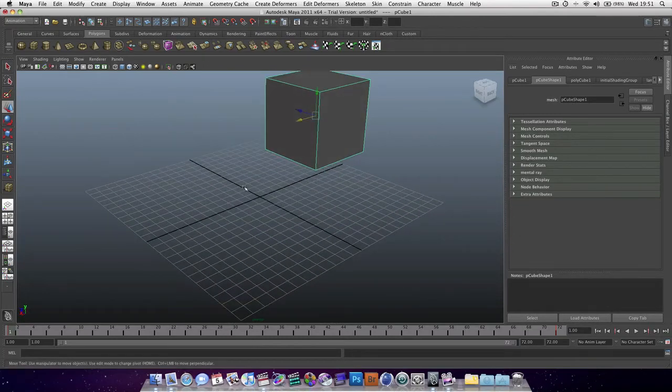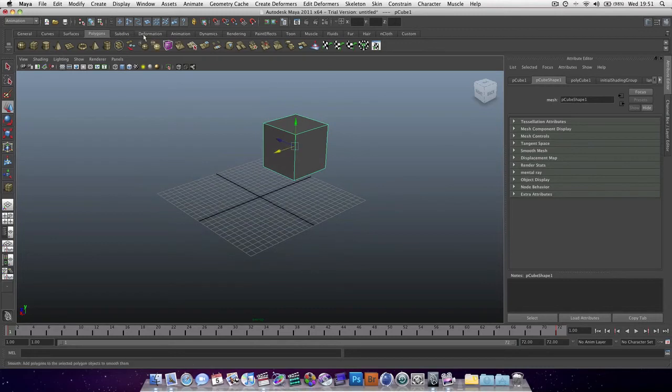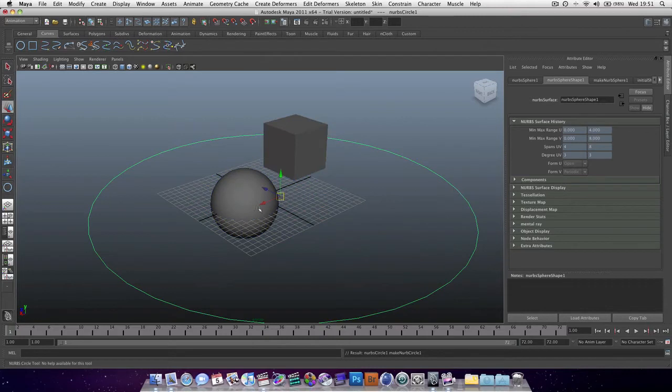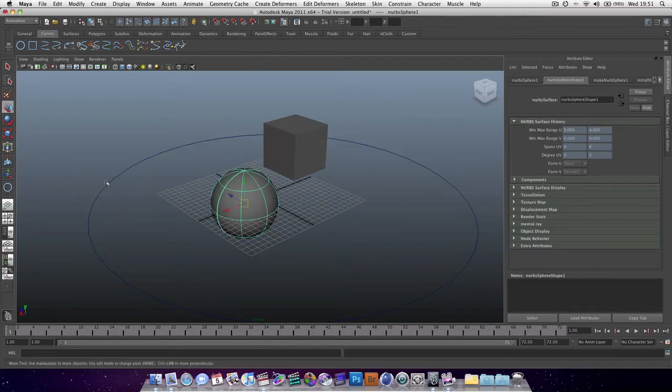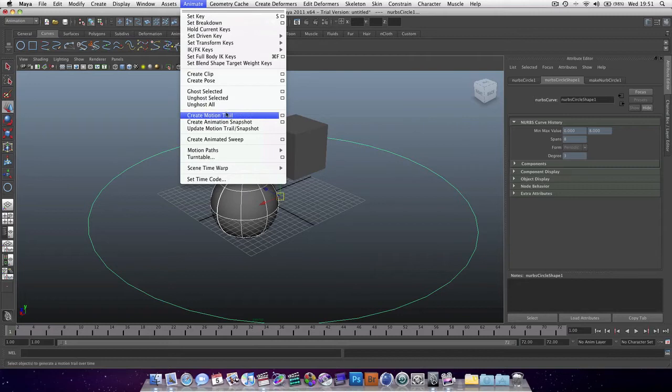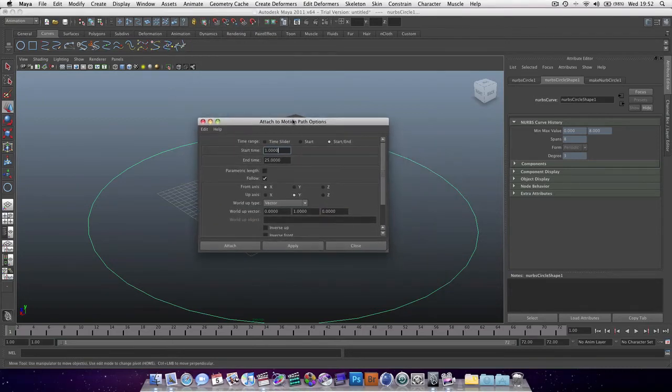Another very basic thing I'm going to cover with animating is using motion paths. So let's create a nice NURBS circle, and then go into our curves shelf and create a circle. Grab our main circle, hold down shift and select our outer ring. Then we want to make sure we're in our animate menu set, so we're going to click on this arrow up here, choose animation, and we're going to go animate, create, motion paths, set attached to motion path. Hit this box here, and we've got a few nice options.